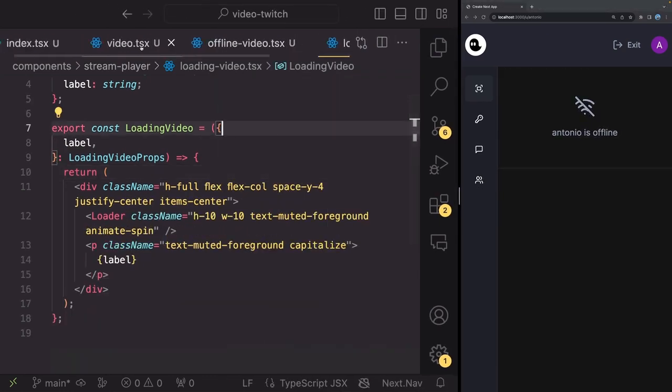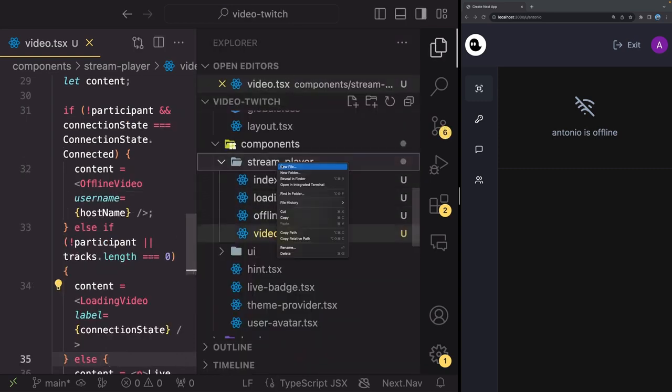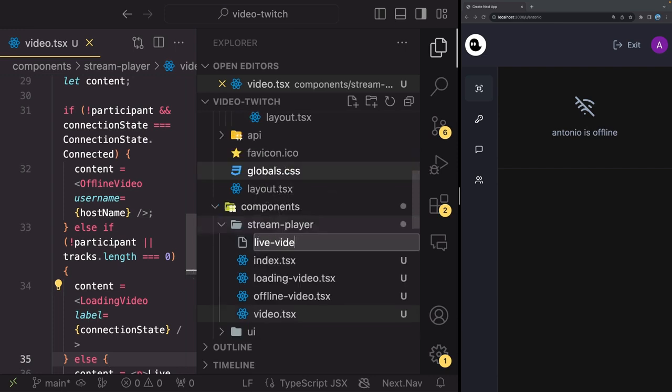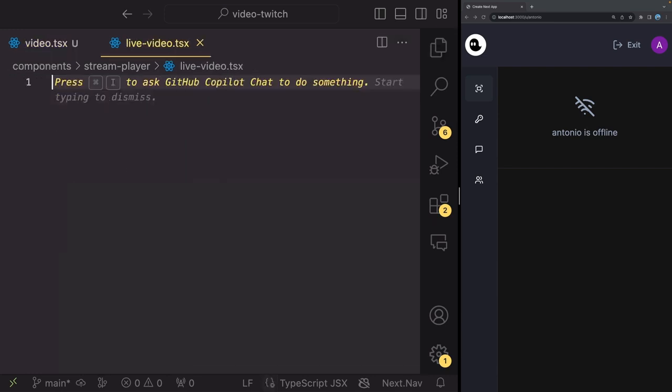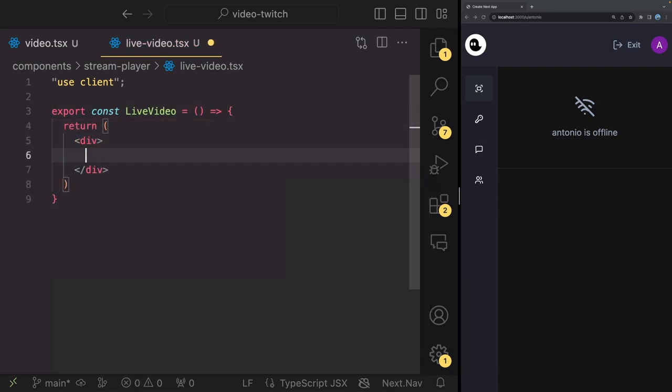And there is one last left, and that is to create the live video component. So let's go back inside of our stream player and create a new file, livevideo.tsx, like that. Go ahead and mark this as use client, and export const LiveVideo here and return a div, live video.